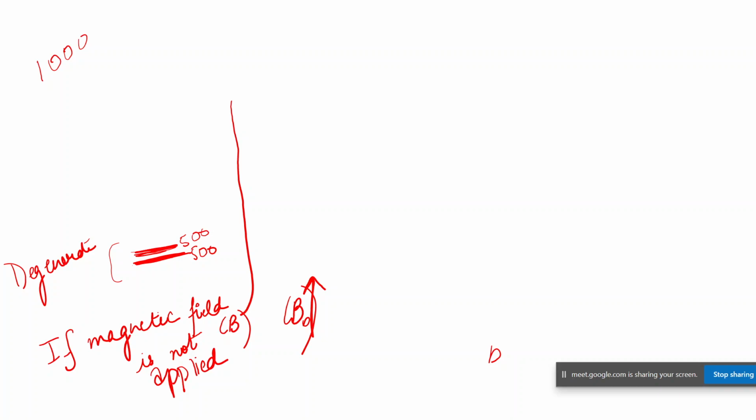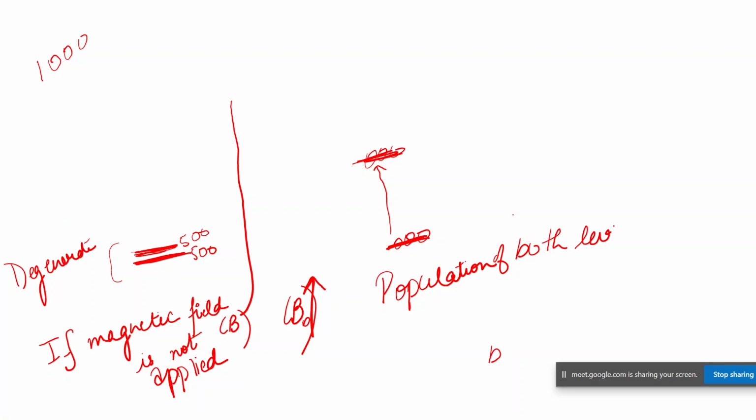If you're applying some magnetic field, that degeneracy will break. So energy levels will be well separated. There will be some molecules here, there will be some molecules here, and one molecule will undergo transition to above, then another molecule simultaneously. This transition will happen up to the point when the population of both the levels will be the same. The moment the population gets the same, that it reaches 500 and 500, then there will be no transition. Up to that the transition will occur.